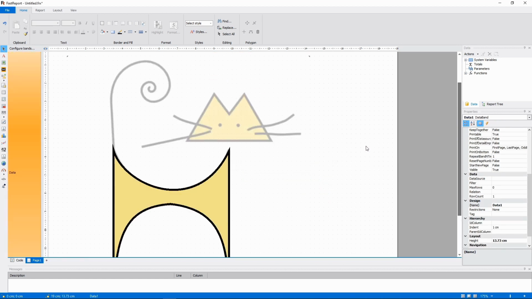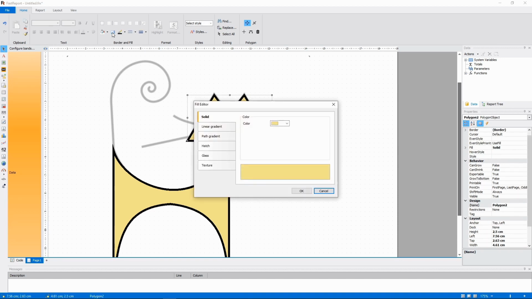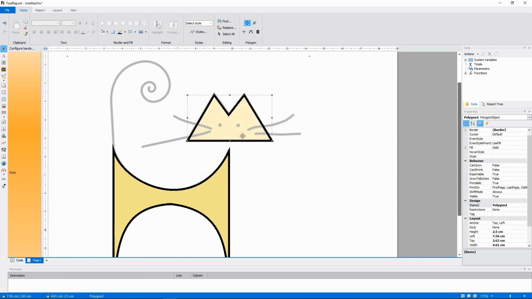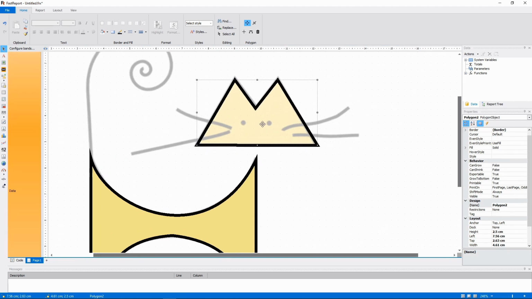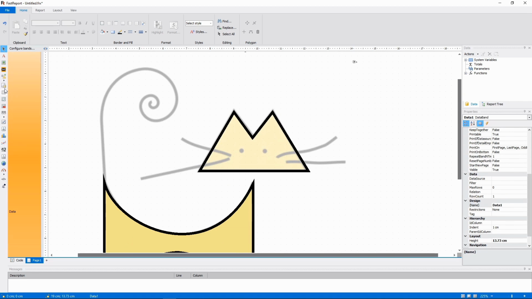Next, face and whiskers. I will disable the fill for a moment so I can see the whiskers in the reference. This polygon won't have any curves, but whiskers are slightly curved. And I will adjust them a little after the basic lines are added.